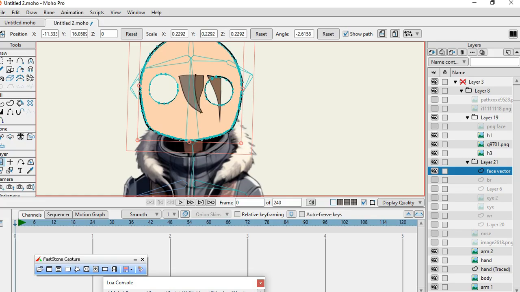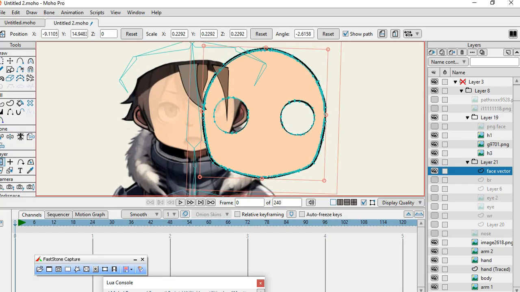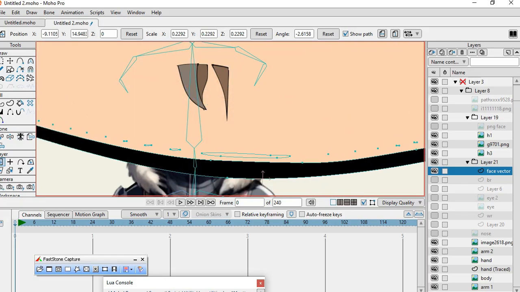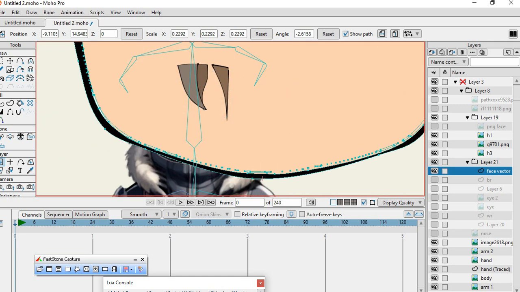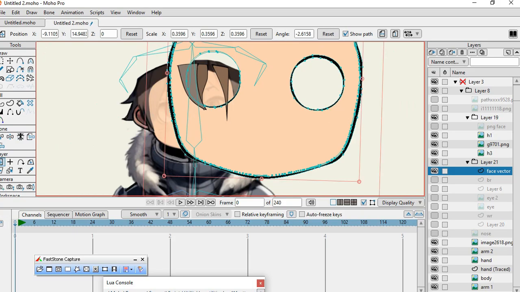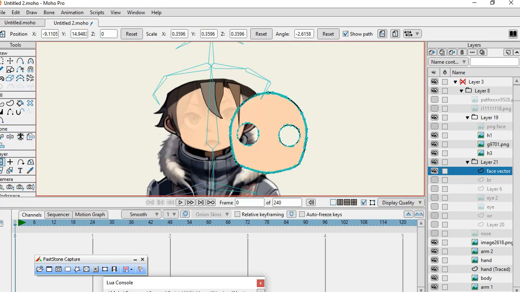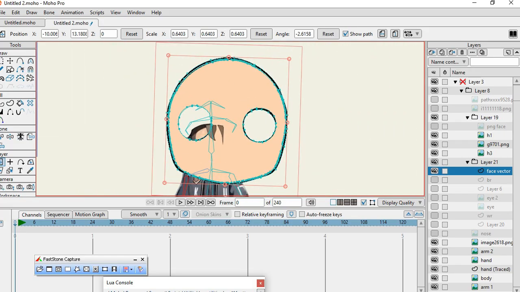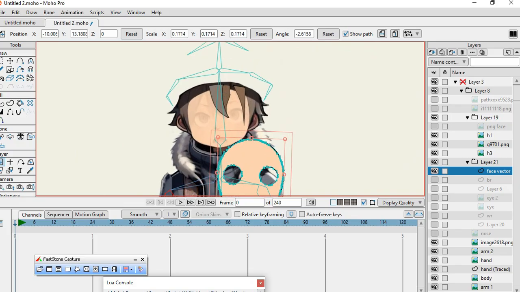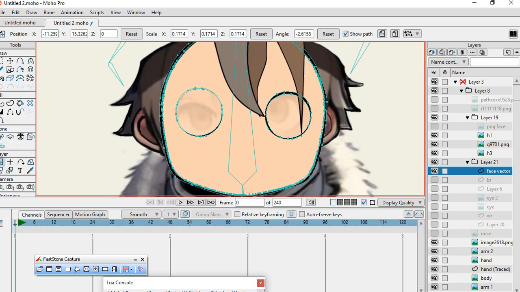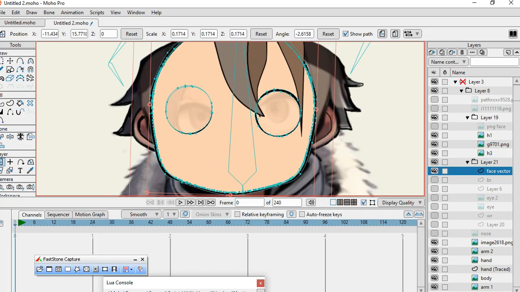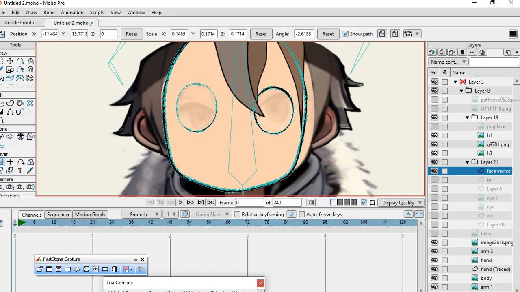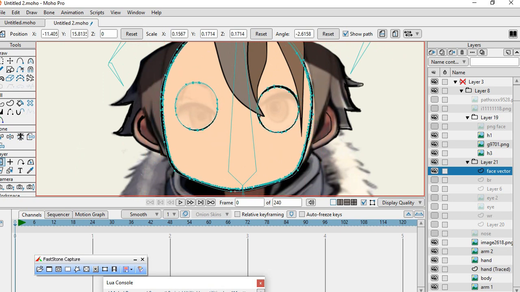So I've got my template for everything else, so let me go ahead and bring that template in so I can kind of match this up. It's close enough there.